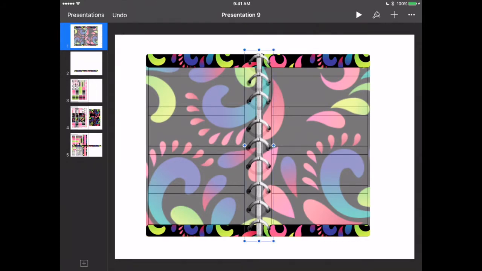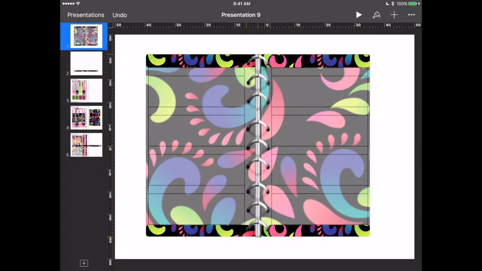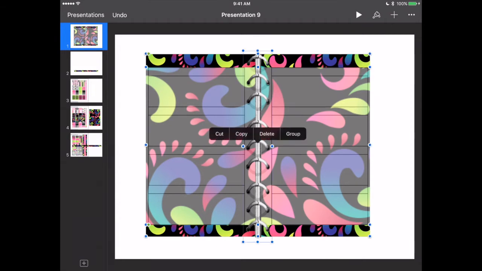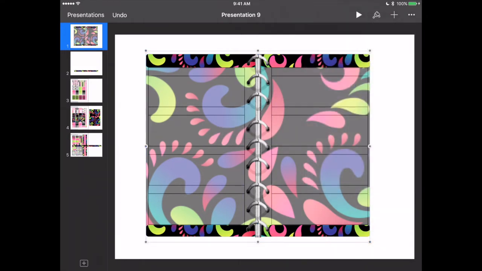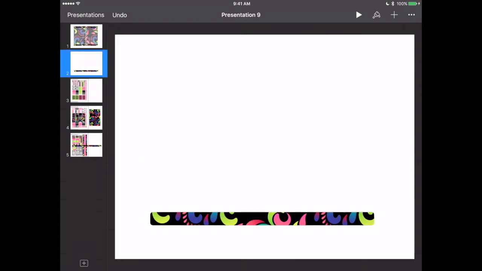So once I get those in place, I'm going to press and hold in the white area, select all, group these, and now I'm going to lock them. That way they're not moving around as I layer my other stickers on top.